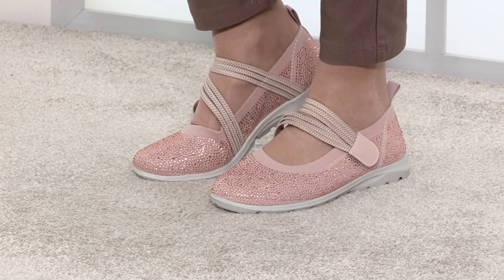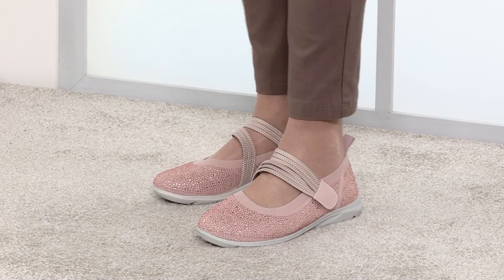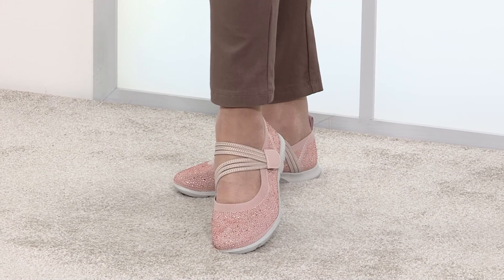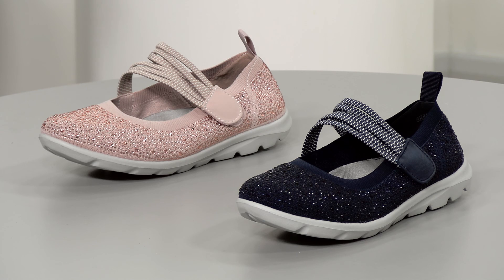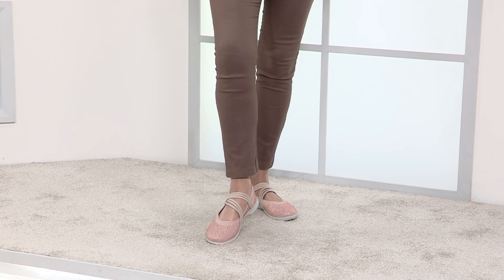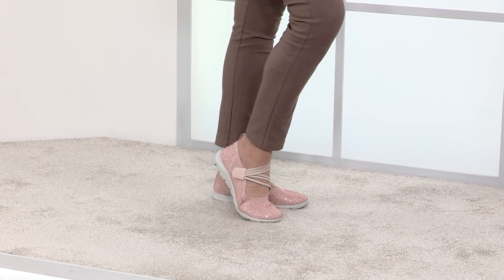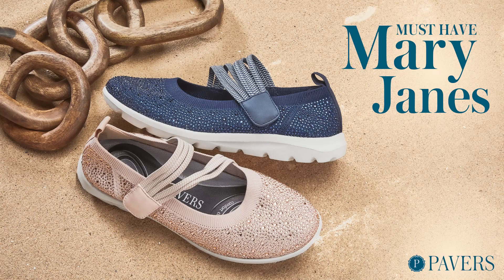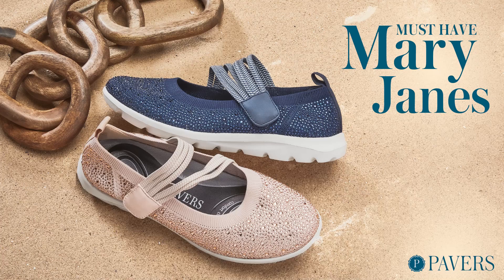We've got a customer who wants to remain nameless but she says they're comfortable, good quality, especially as she struggles to find shoes for her small feet at only a size two. That's great because with Pavers some shoes even go down to a size one. Now the weight of these will be about a bag of sweets again — maybe a big bag of crisps. These are Pavers casual trainer pumps, with no mention of the sparkle or the shimmer or the gorgeous glamorous nature of these shoes! So which ones did you buy? Get to that website right now and order the ones you want. These are going to last you and last you and they're going to be so comfortable. You will love your must-have Mary Janes.